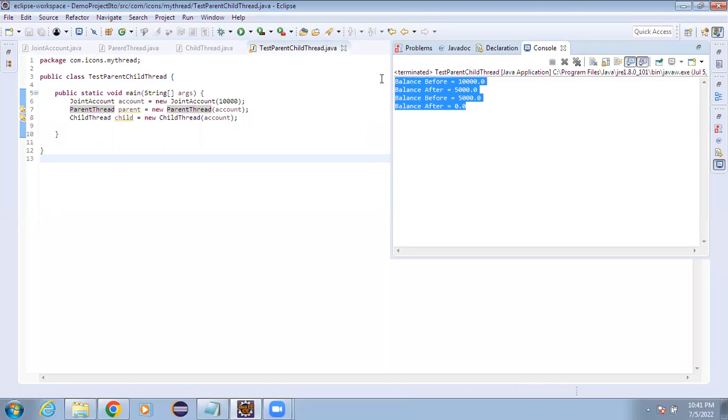Without synchronized, that was the inconsistent result. This is the thread safe result, and previously it was not thread safe. Hence the thread synchronization mechanism is very important in the multi-threaded environment.